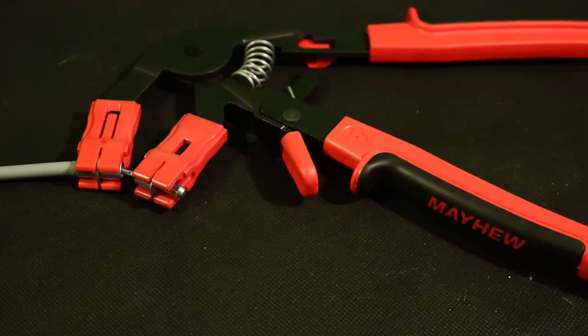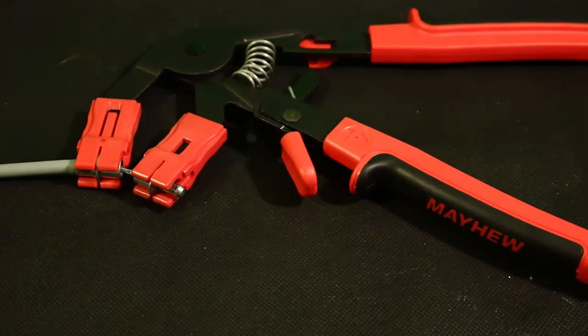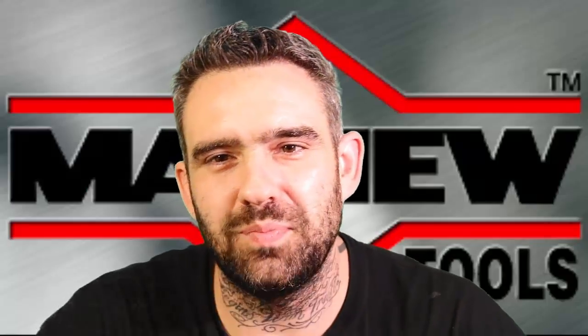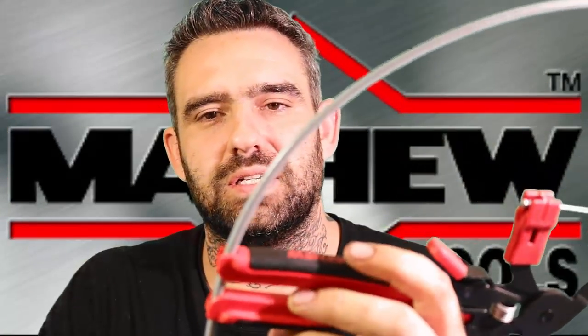These are a great addition to your toolbox. If you don't have them, you should seriously look at getting them because they will save your ass in a pinch. It's a very sturdy design — they're not going to break on you. And if they do break, Mayhew carries what I believe is a lifetime warranty on the body section, but the cable section you will need to replace out of your own pocket if it begins to stretch. Another cool thing is the stowing option — it has little slots in the bottom of the handle which allow you to fold the cable over and clip it in to save storage space in your toolbox.